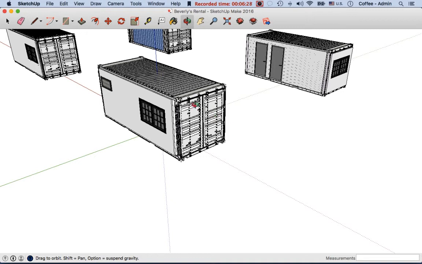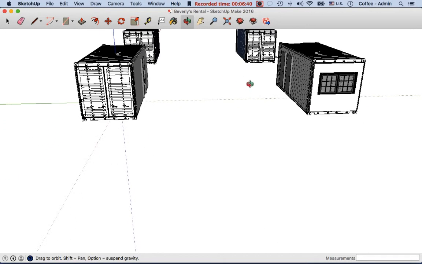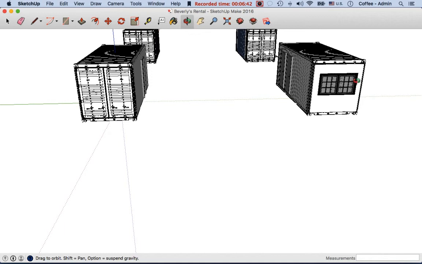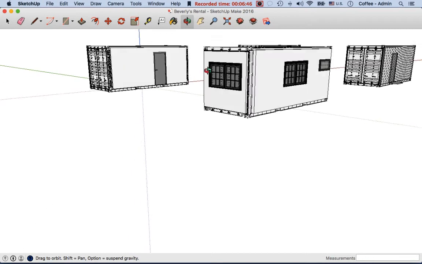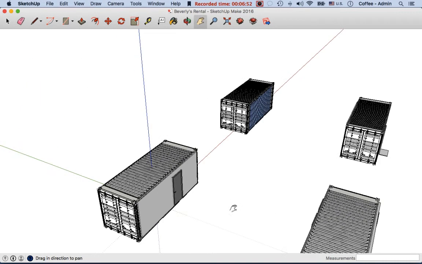I haven't taken the container door off of this container yet because there's a couple of things I'm thinking about for this. If you notice, I haven't taken these doors off either. This one, I worked on a door and put a wall in place with the window, and this is the window to that bedroom that I was telling you about. So for now, this is what it looks like.